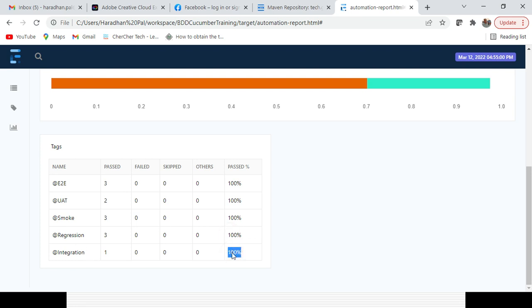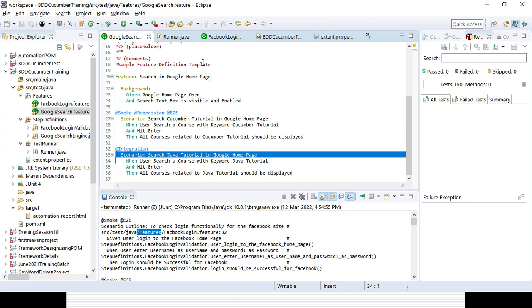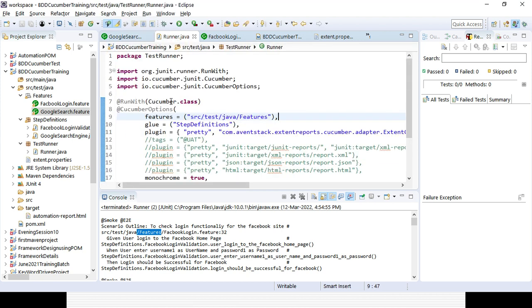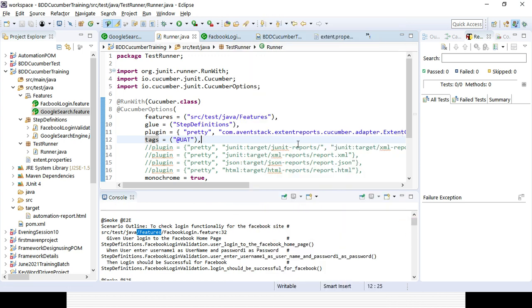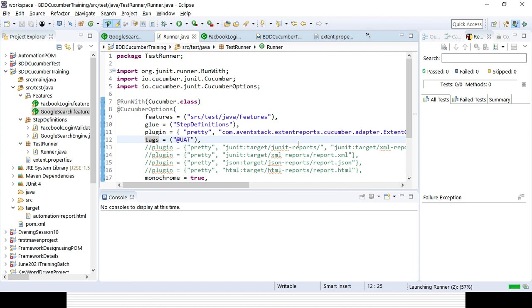Now say in the runner class I include the tag, because I want to run based on the UAT tag. So what will happen is it will run again based on the tag, or we can update something in the runner class, and based on the latest update your runner class will be updated and it will try to execute the test cases, scenarios or features based on the settings you are making.